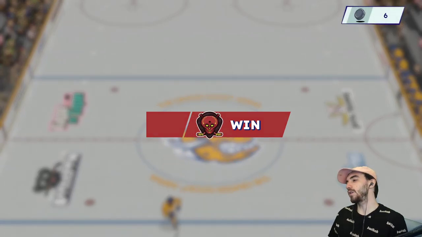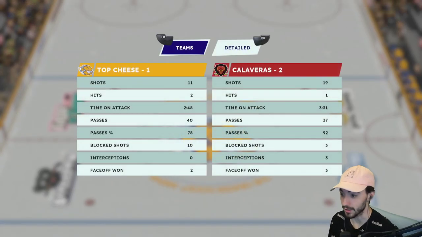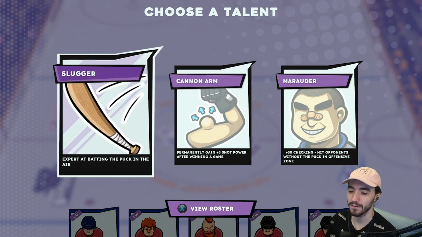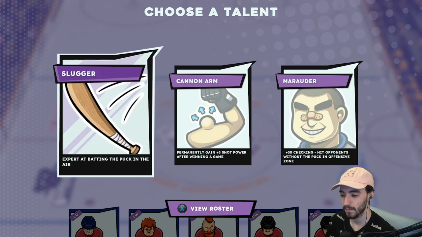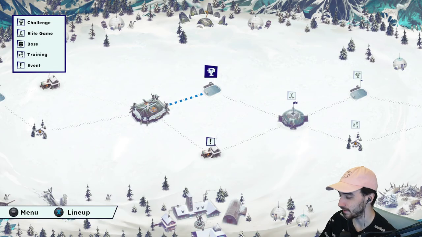2-1. If we go up against that elite team again, I think they don't stand a chance against us next time. 19 shots on goal, 92% passing accuracy, 5 shot power after winning the game, expert at batting the puck in the air, 30 check and hit opponents without the puck in the offensive zone. Let's throw this to Stumple. Give the defense some good stuff.